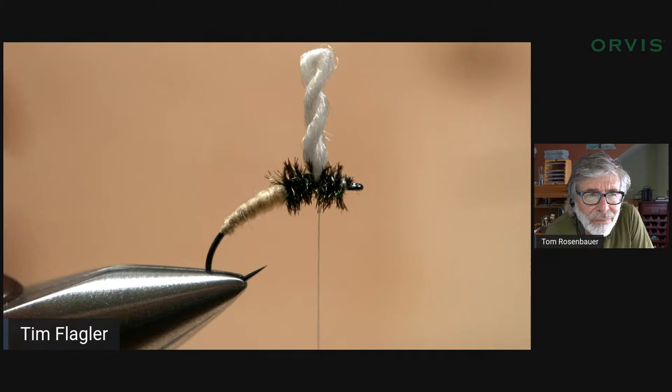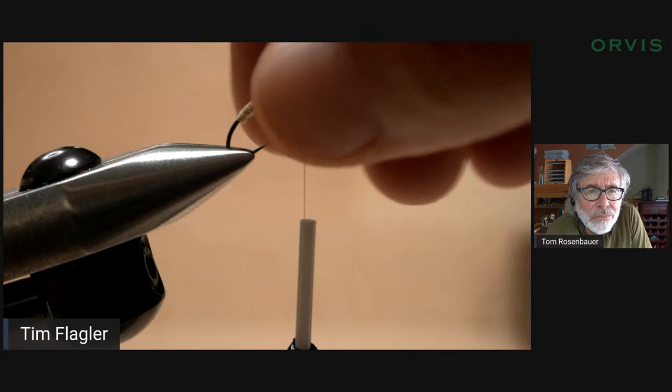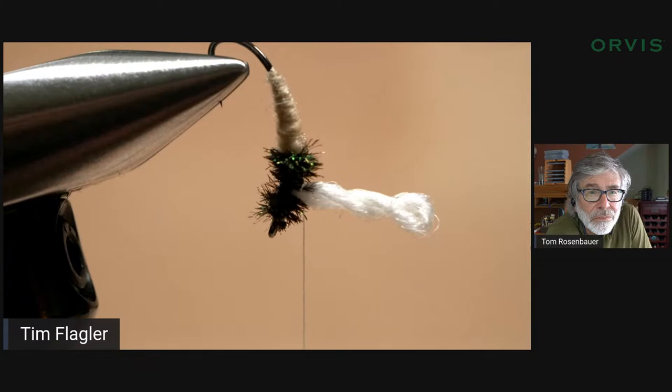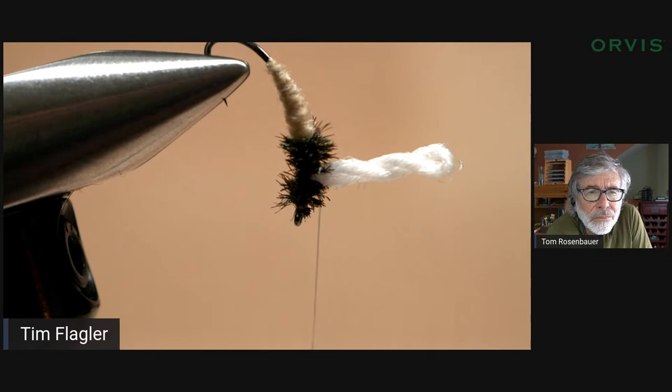I'm taking a couple of wraps around the post. The next step is a biggie. I know a lot of people kind of freak out when you move a fly in your tying vise, but this just really works for me. I'll reorient it just a little to keep that angle. For hackle — oh, the camera overheated. That's why.